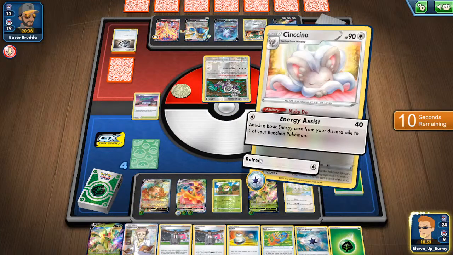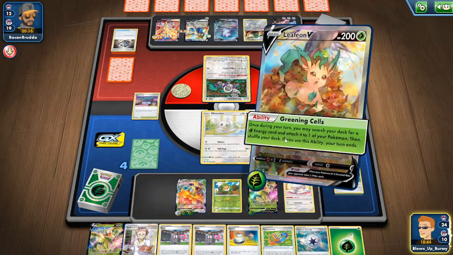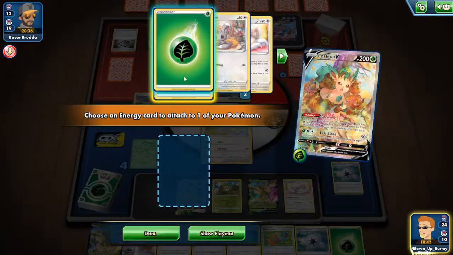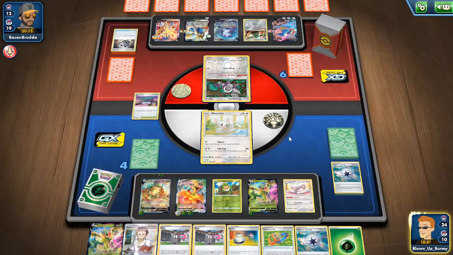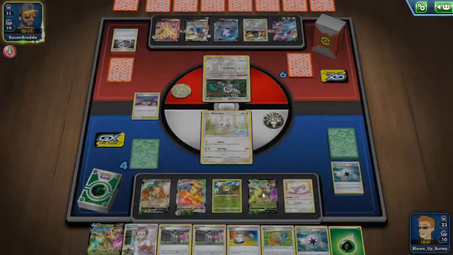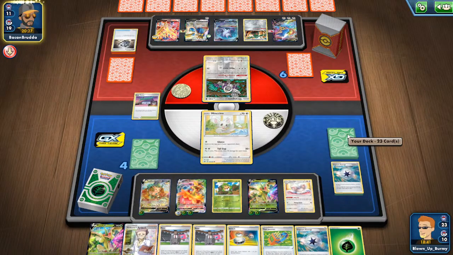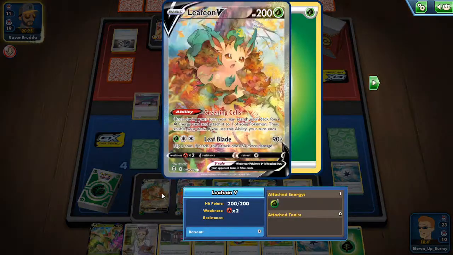We're just gonna use Leafeon. Let's just energy assist though. Let's just use Leafeon, whatever. It may have been wiser to attach to this one because we actually get to use Rose, but I forgot about Rose. Oopsie. We should have used it for this one.